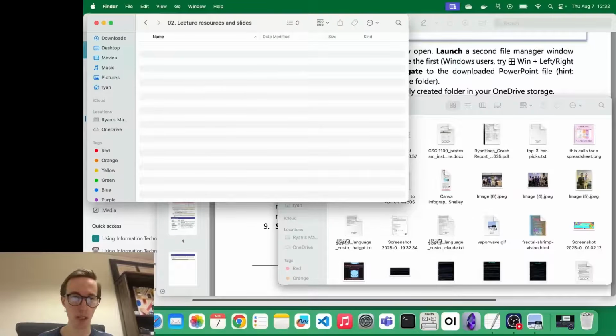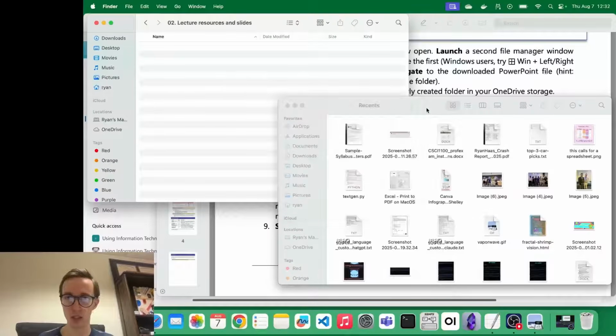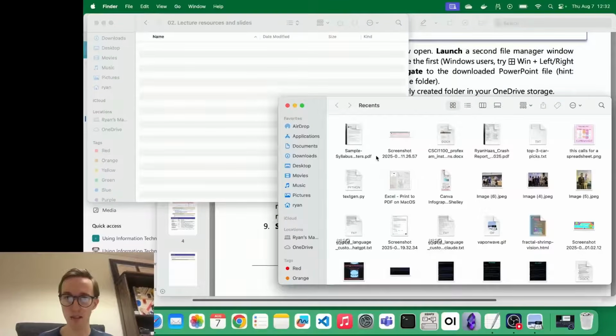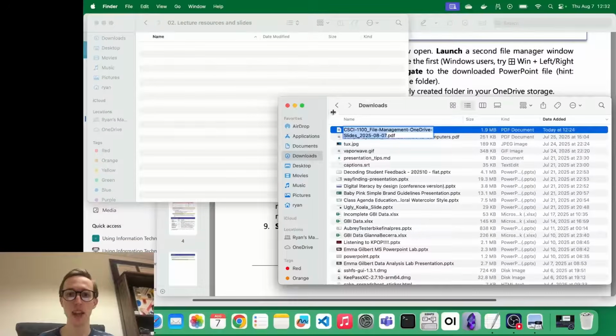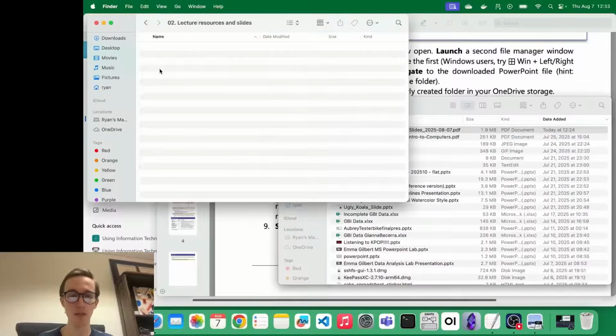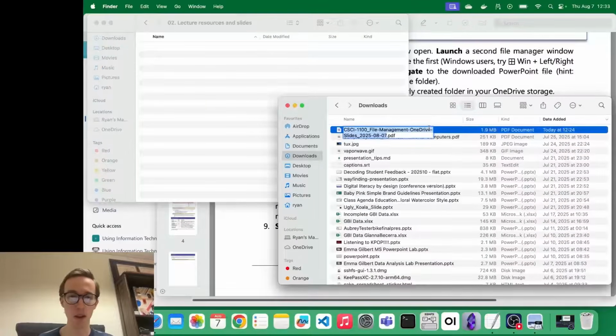So I'm going to find that file. I'm actually not sure. Oh, Downloads. There it is, right at the top. No, that's not it. This one's it. No, I'm sorry. That is it. I can't read. Okay, so I can press Command C, and then, whoops, Command C. And then if I press Command V, you'll see it paste over there.